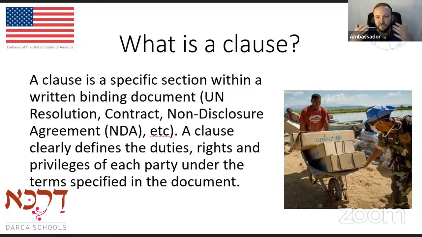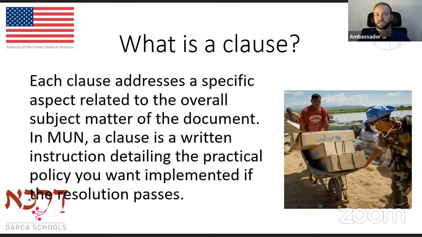The UN committee commits to giving the food to North Korea in one lump sum shipment over 3 shipments on the condition that something is seen to happen, and so on. Each clause addresses a specific aspect of the overall subject matter. In MUN, a clause is written detailing a practical policy, and these policies are separate. So for example, the nuclear reduction clause is different from the if North Korea doesn't follow this, it's going to be someone else's clause, which is different from the observers clause, which is different from the food has to go to the people clause. These are all separate ideas, but they tie together.